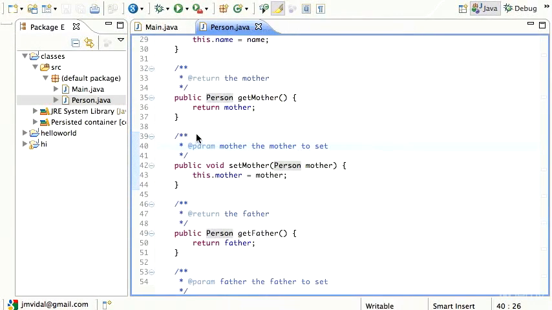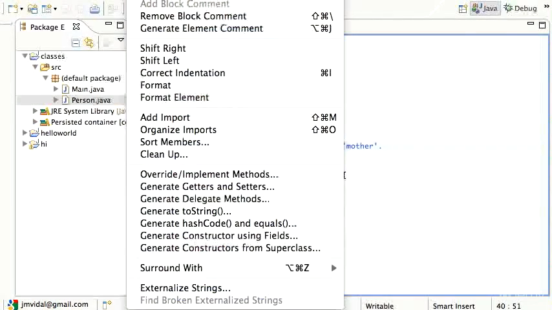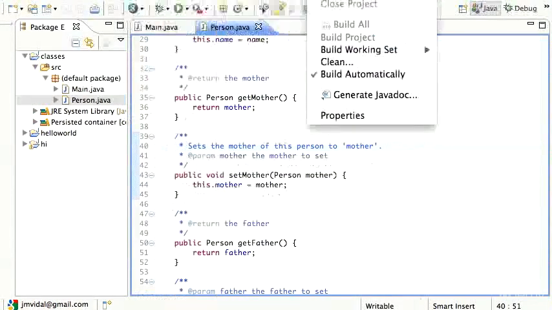I could write a little something more, something like sets the mother of this person to the parameter mother. Save that. So now let's say I want to generate Javadoc for the Person class. What I'm going to do is go over here to Project.